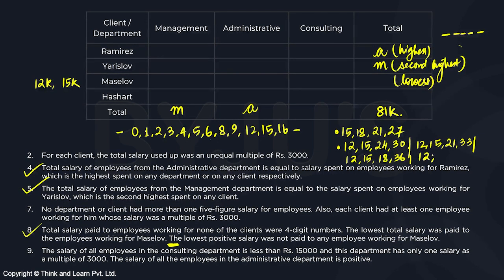The other is going to be 12, and 69 is what we need. So after 12, let's jump over to 18 now. So if there is an increase of 3 here, we should reduce 3. So we can have 24 and 30 reduced to 27. Or after 18, we can have 21 and then we can have 30. So that's the next one. Next, after 18, I can't take 21 onwards, because then we will have 2 clients who will have the same salaries. So these are the 5 cases when Maslow has the lowest salary as 12,000, as then he pays 12,000 to his 3 employees. Or for 15,000, we will have only one scenario.